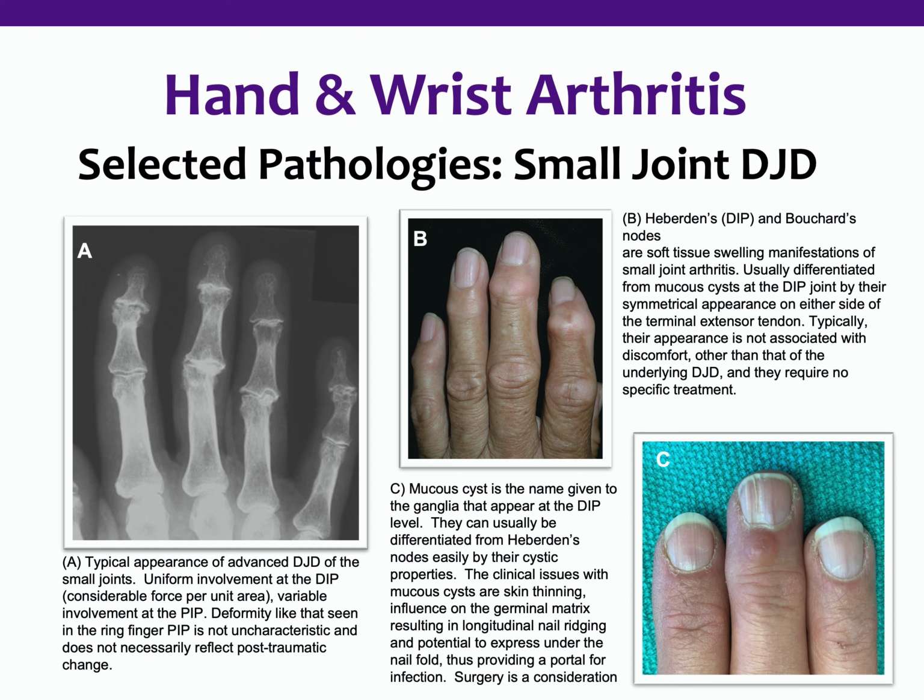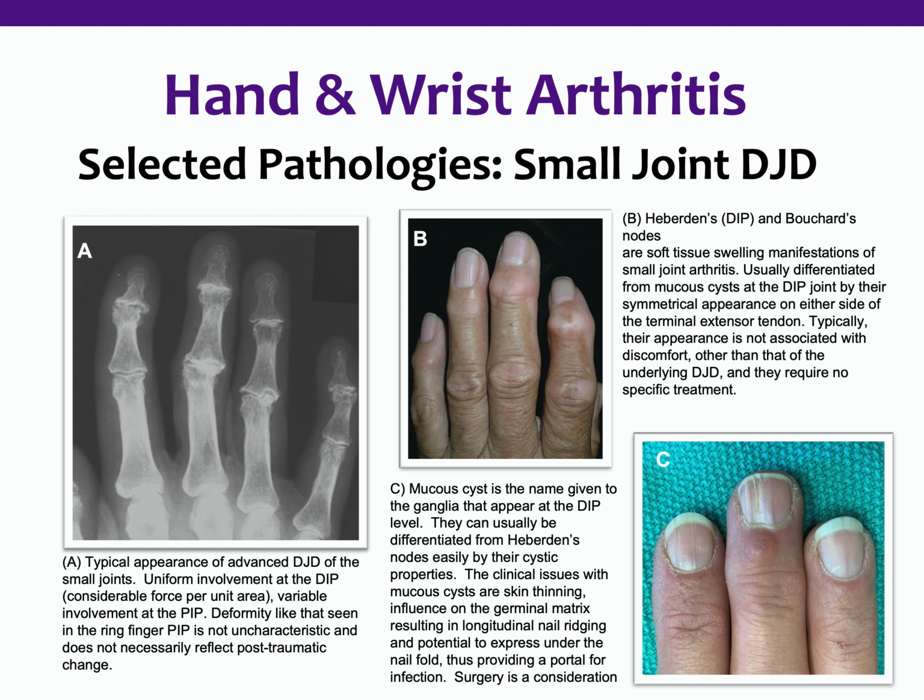A couple of things you're going to be looking for here is, you can see bizarre deformities, but when you see so many small joints involved and the history doesn't have something that is overtly talking about an inflammatory arthropathy, you can have extremely unusual looking joints. Look at the ring digit PIP. That can be very consistent with degenerative change. You see the sclerosis, joint space narrowing, osteophytosis in some of the joints, especially distally. Some of the soft tissue manifestations of hand arthritis of a degenerative nature are these lumps and bumps at the DIP joint known as Heberden's nodes, and at the PIP joint known as Bouchard's nodes.